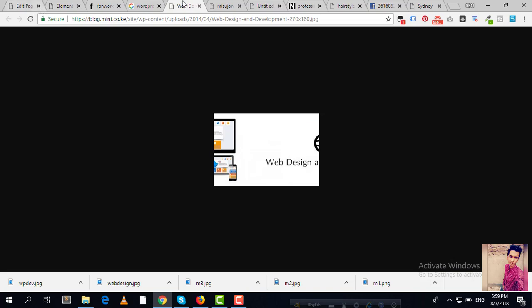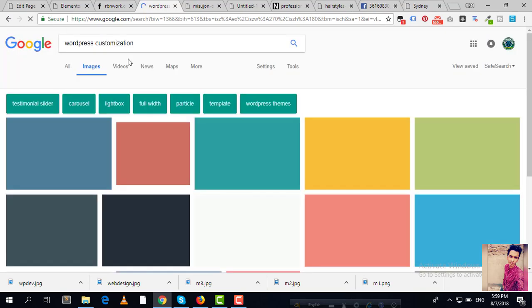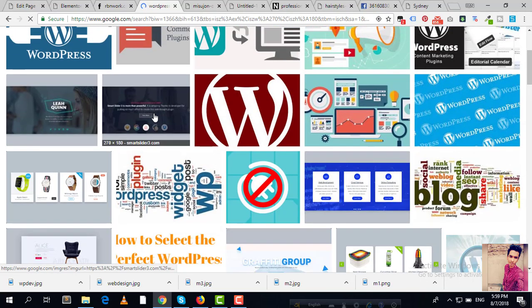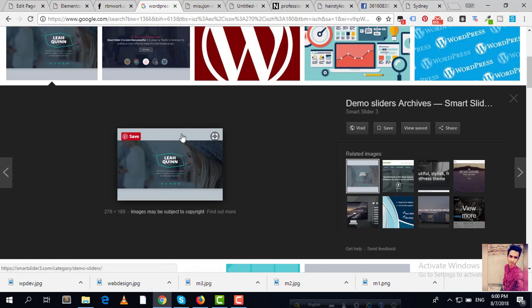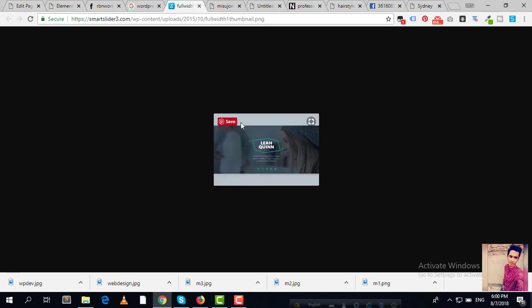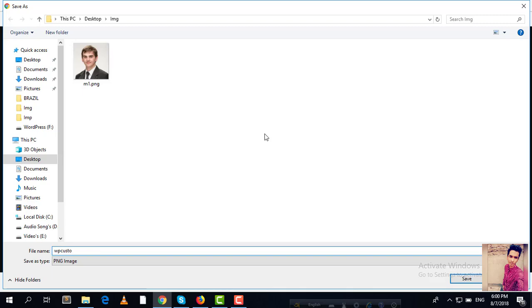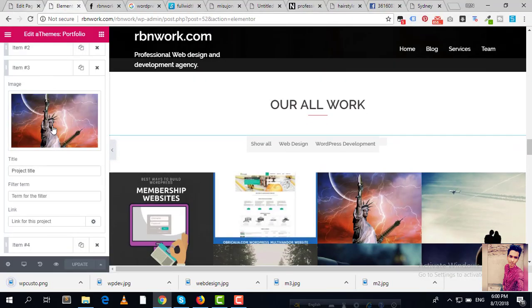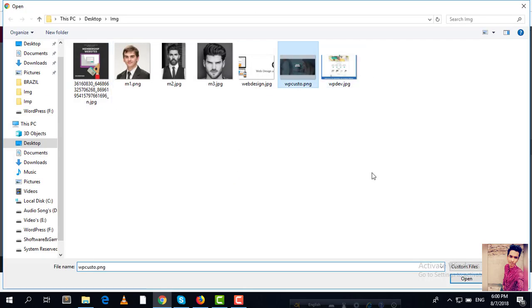Edit item 3. So here's WordPress customization. Suppose this is our work. Simply download and delete the image and upload from the gallery.